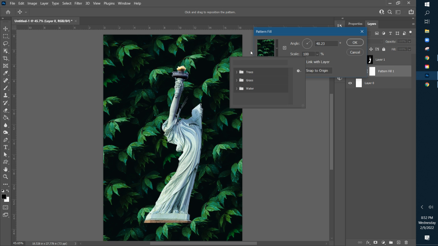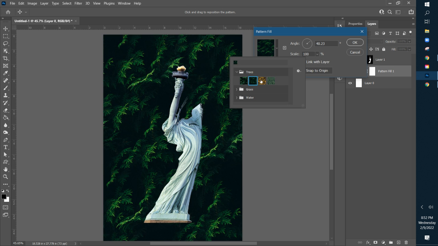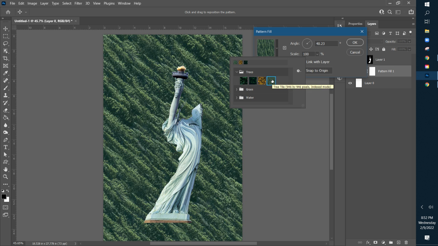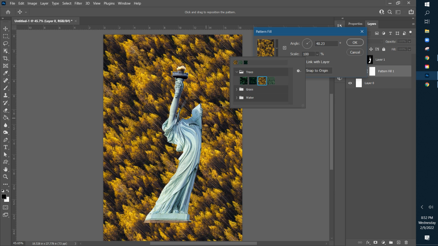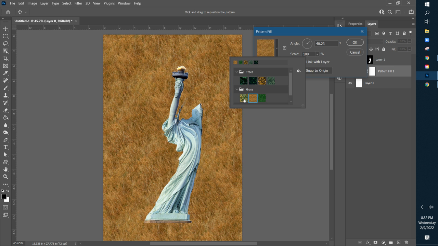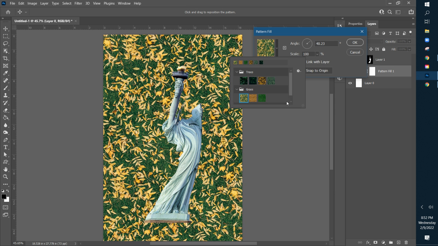So let's come here, and we got trees. Notice that's the first one, and things change. You'll see the pattern in the background here, and it actually changes, and it looks pretty cool. Kind of like that one. That's pretty neat. We've got grasses, and there's not many. And later on, I'll show you guys how to actually make your own patterns, which is pretty cool. And then, of course, we got some water.